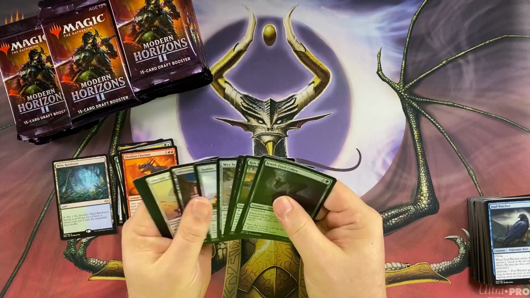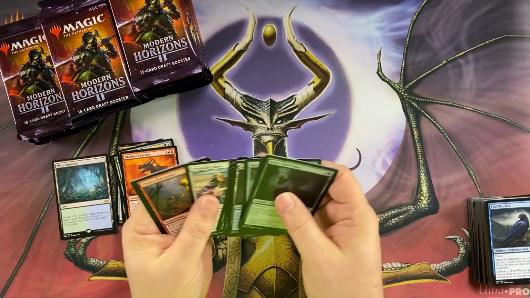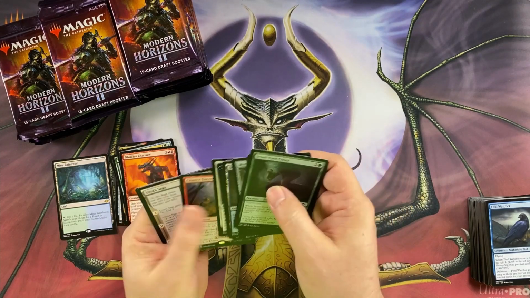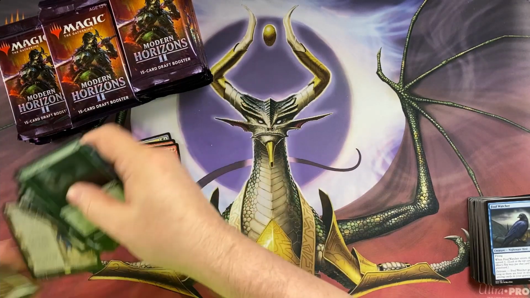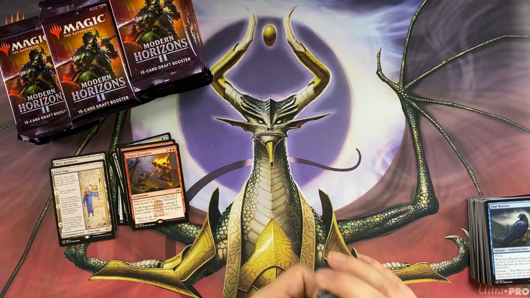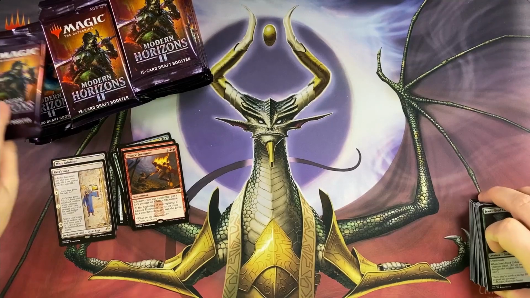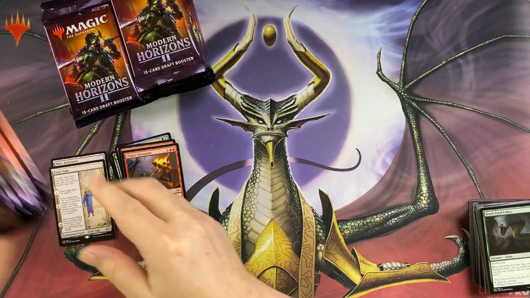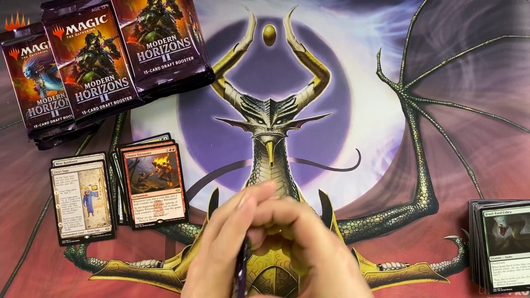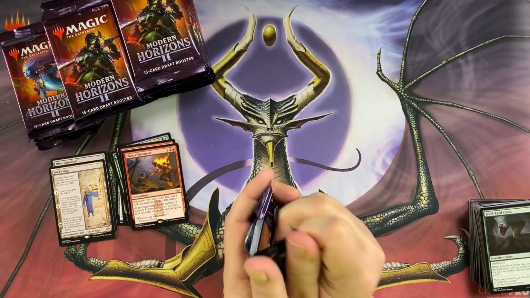I don't know if anybody cares about commons, but I don't really care about them at this point. I've got so many. A Chance Encounter and an Urza's Saga. So we are definitely heating up. 2 hits out of that left column so far. And there are, let me see, 1, 2, 3, 4, 5, 6 packs left. So we are halfway through that left column.